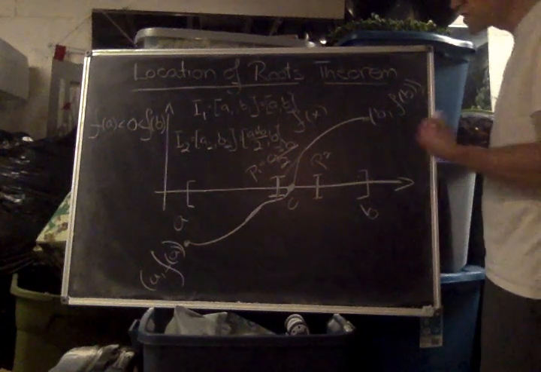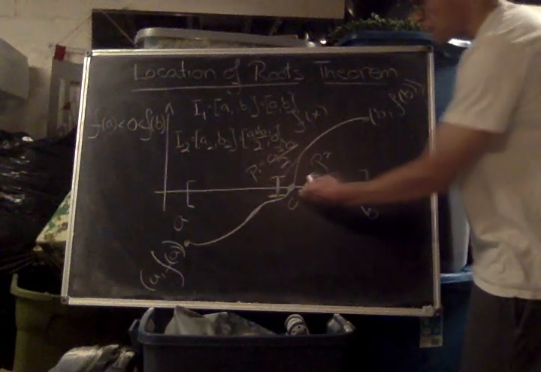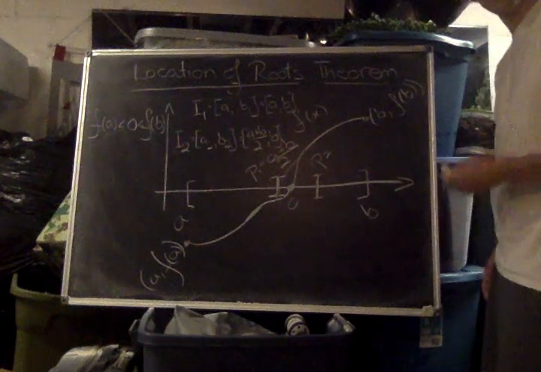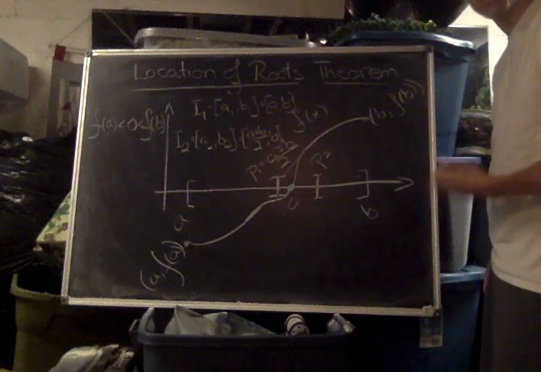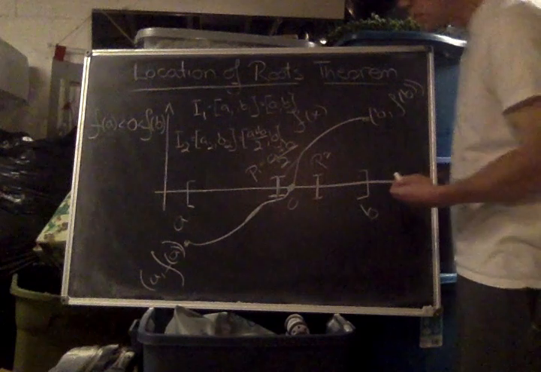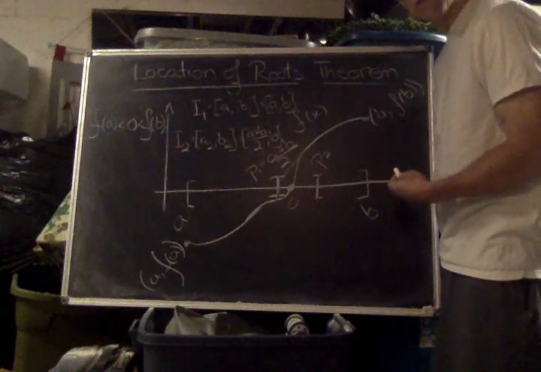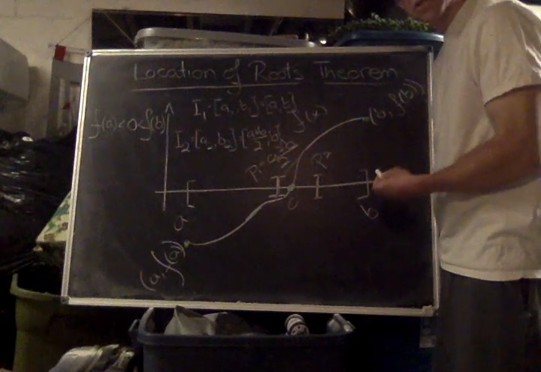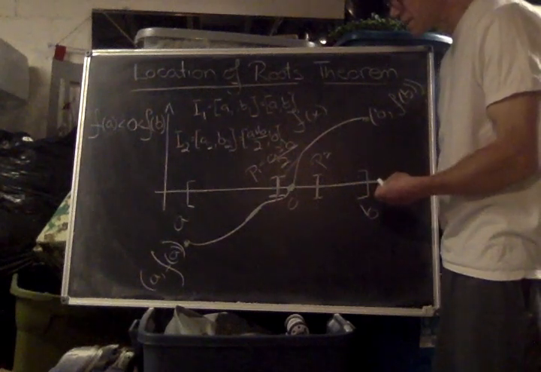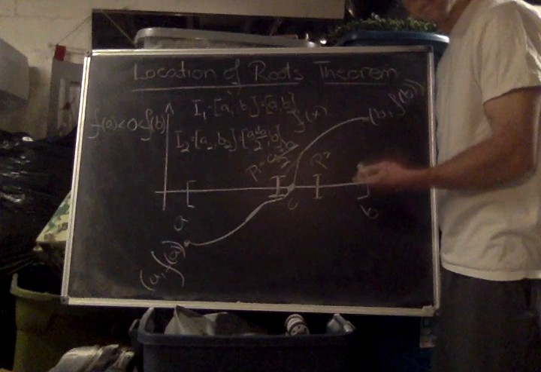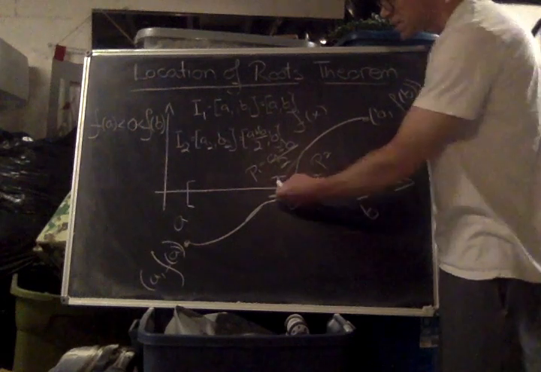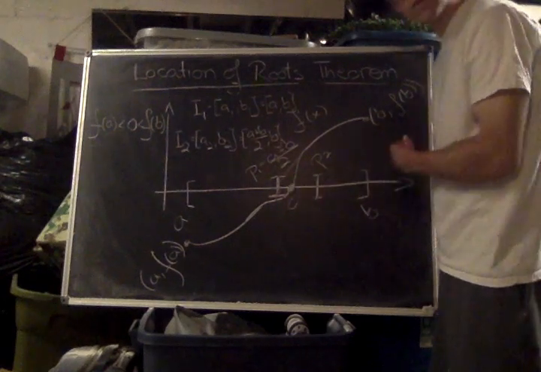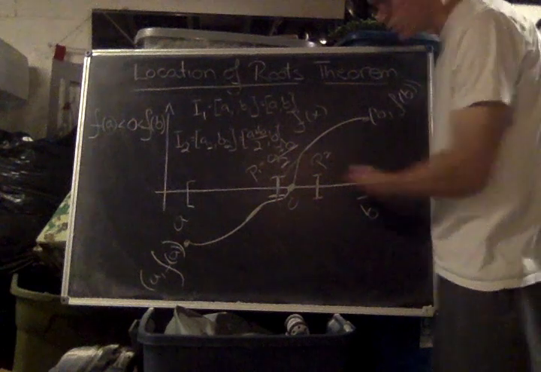All right, and once again, we're going to want to choose one half or the other. And once again, the criterion for which half we choose is going to be on which half here can we guarantee that the function actually must have crossed the x-axis, okay? And since it does, in fact, cross the x-axis somewhere in the big interval, it's going to have to cross the x-axis somewhere in between.